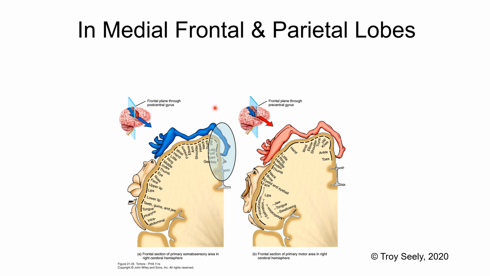Now, this comes around to the term homunculus, where different regions of the brain represent different parts of the human body. Some are specific to particular regions, such as this medial section, and that is all lower extremity. So the lower extremity for sensation and the lower extremity for motor representation are more likely to be affected, again, by an anterior cerebral artery stroke.